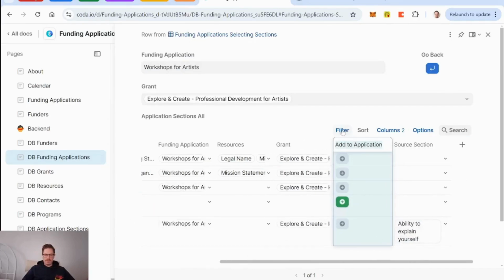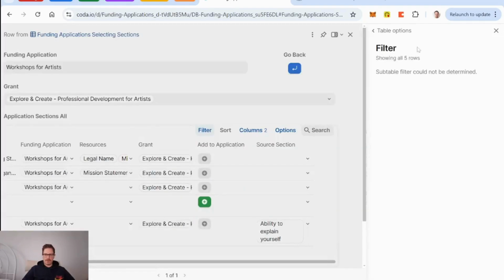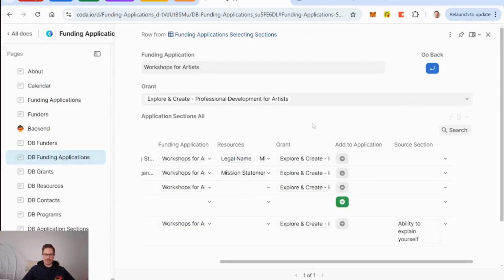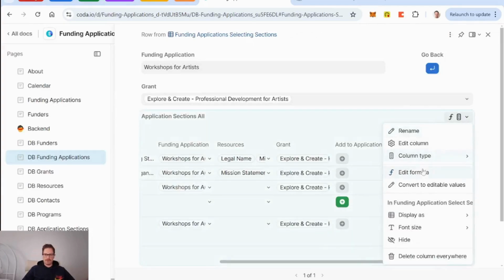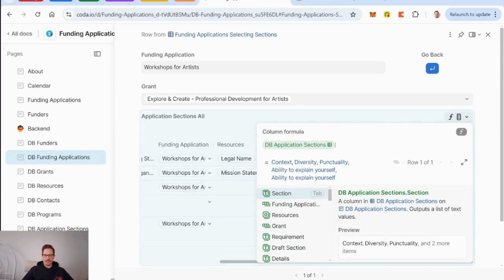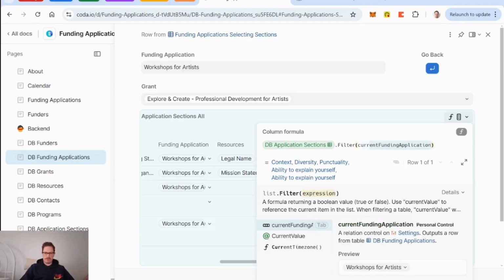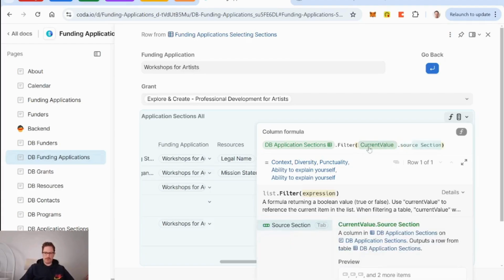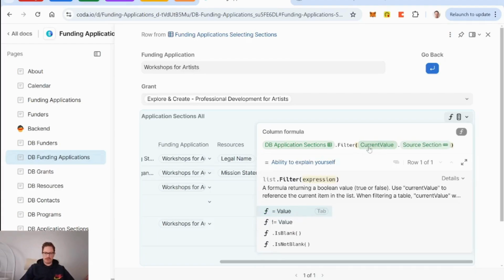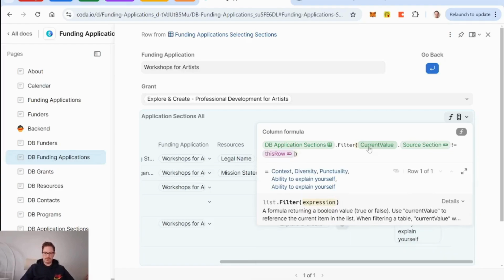So now if the filter says remove the items that are in source section, filter subtable could not be determined. Edit the formula. db application sections dot filter where current value dot source section does not equal this row.